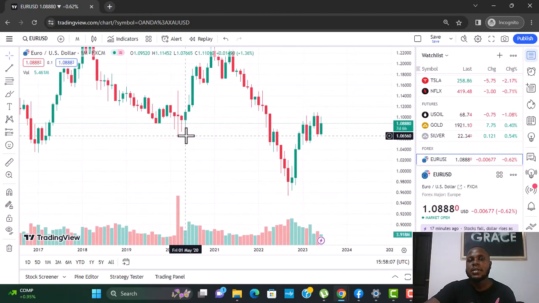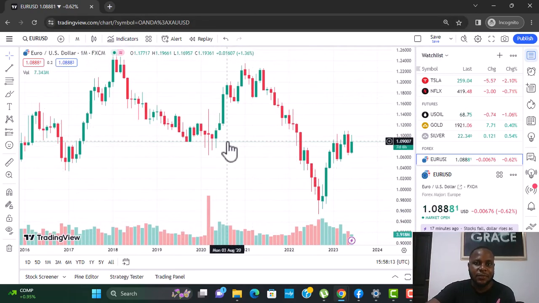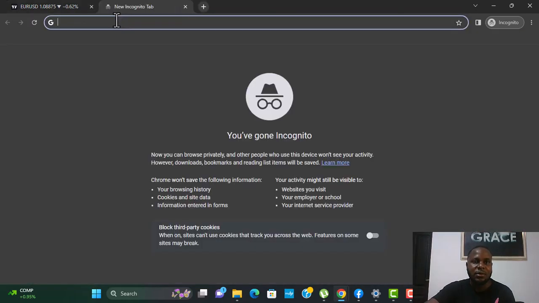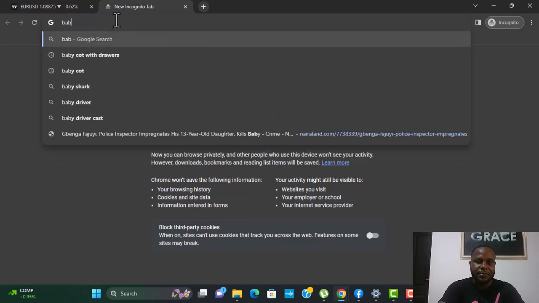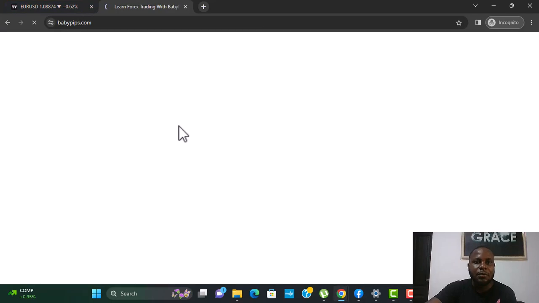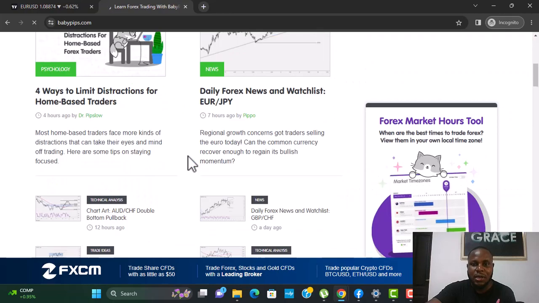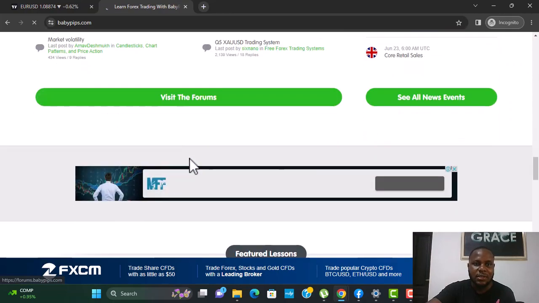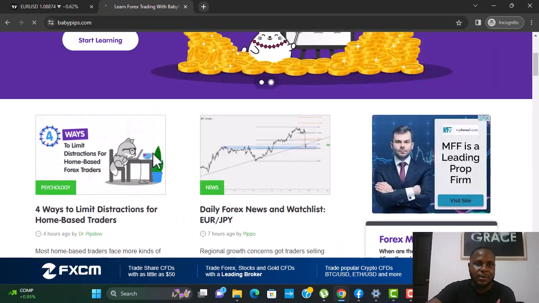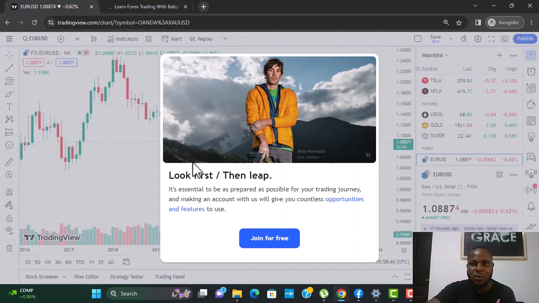Now, the next concept that I'll be talking about is the TradingView interface, and I've talked about pips, I've talked about movement. But if you want to learn in detail how to calculate pips and everything I just stated, you can go on this website, babypips.com. On babypips.com, you get the fundamentals of forex. They'll teach you what a candlestick is and all that you need to know about the forex market concerning the fundamentals.